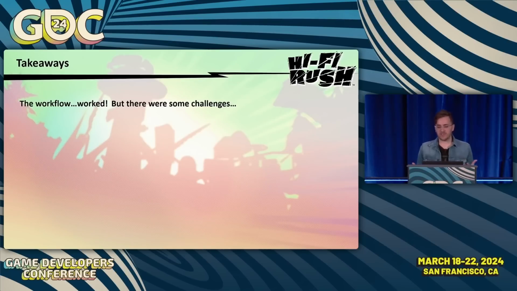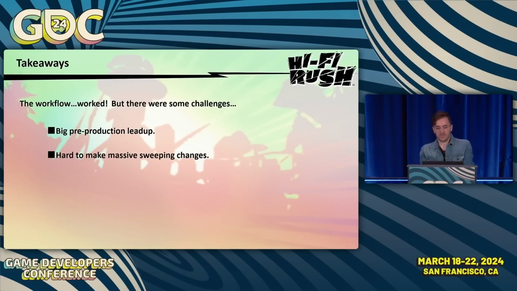And while we learned a lot and had a lot of great success with this project, it did not come without its caveats and challenges. For example, there was this big production timeline before starting to dive in and make anything. As you saw, the licensed music sessions were the most extreme example of this. Another was that when the game was close to complete, it was hard or next to impossible to make big sweeping changes because of how closely combined gameplay and music was, which basically meant you would have to redo everything.